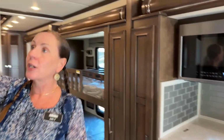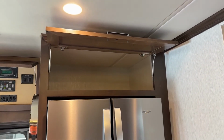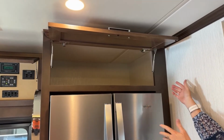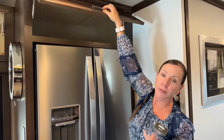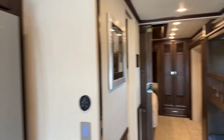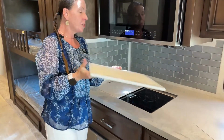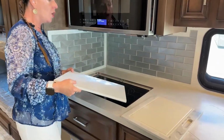And then up here we actually keep an outdoor toaster oven that can cook an entire pizza, and we also keep a big bin that has all of our bread products in it. So bagels, hot dog buns, hamburger buns, all of those things are in a bin up above our refrigerator. That way we can store them and keep that scent from having the mice try to break into the coach. But we use the toaster oven outside, and then we use the induction cooktop all of the time.